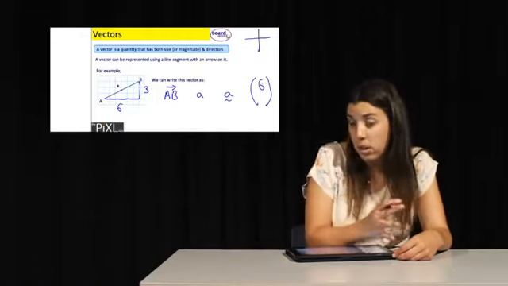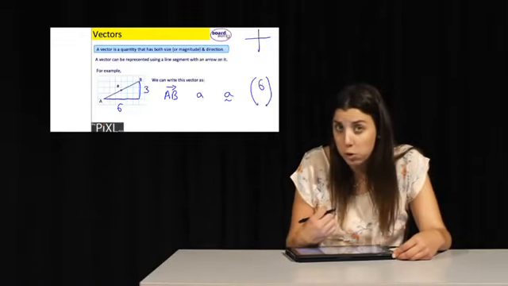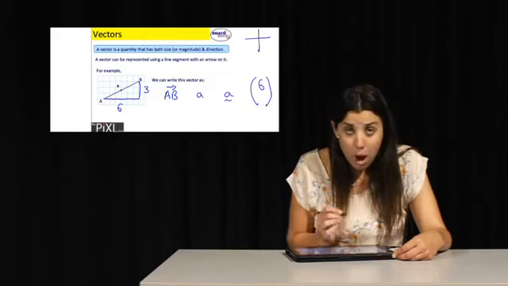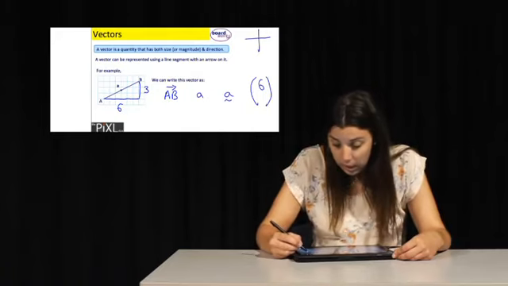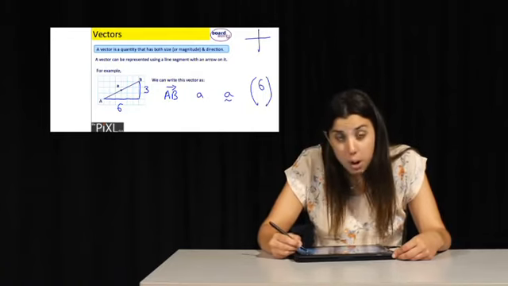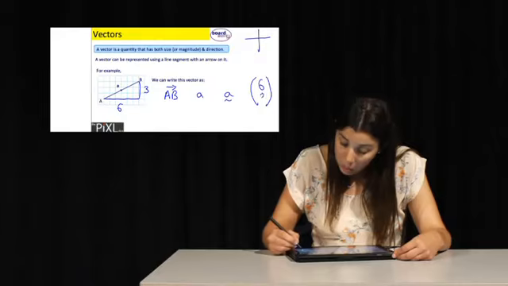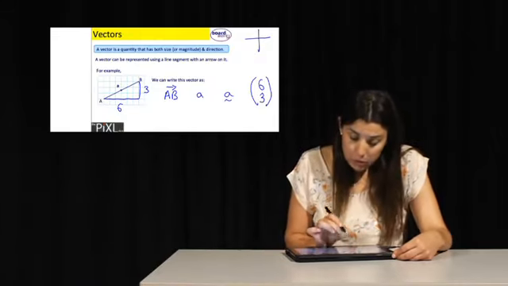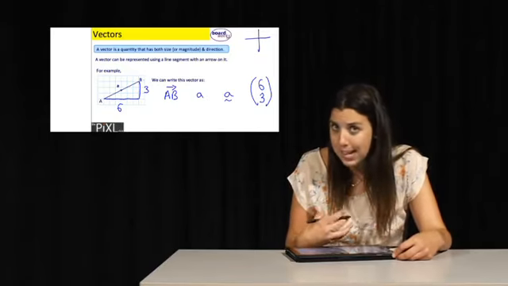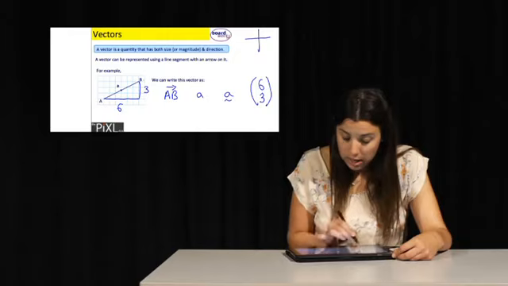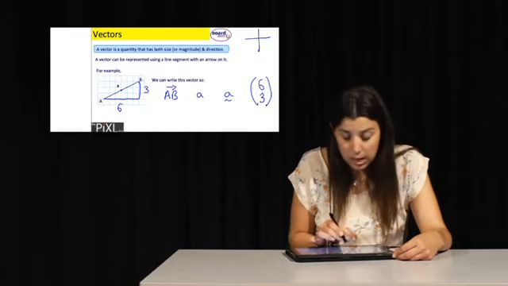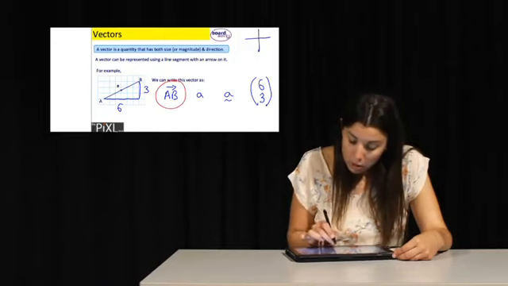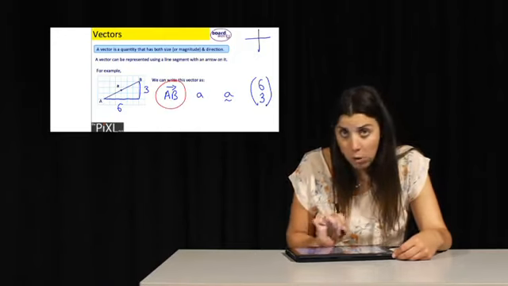If we were moving left, just like we would when we were expressing a column vector for translations, it would be a negative number. And from here, we're going up. Upwards is also a positive movement. If you are here on the axis and you're going up, the number's becoming more positive. So here we have 3. So these are the different ways that you can express this vector. So a vector is a line that has both size and direction. This one has a size across 6 and up 3, and it's going in the direction of A to B. As I said, this is the most common notation used, AB with an arrow over the top.